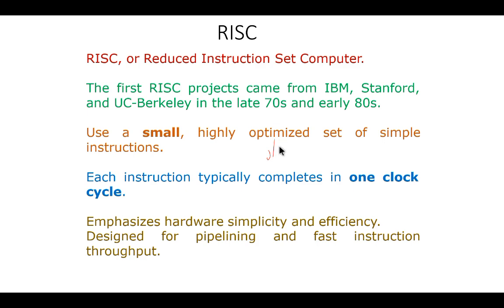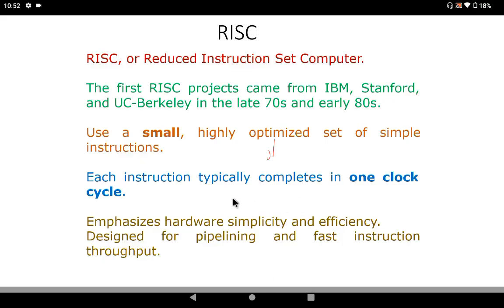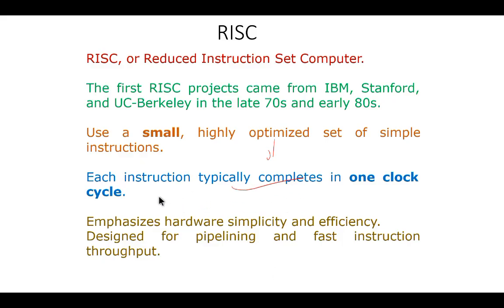So which means the load and store instructions, in the next slide we can see, will execute most instructions in a single clock signal. So RISC will perform the complete instruction in a single clock signal, using hardwired control. The one clock cycle for each instruction is achieved using hardwired control.